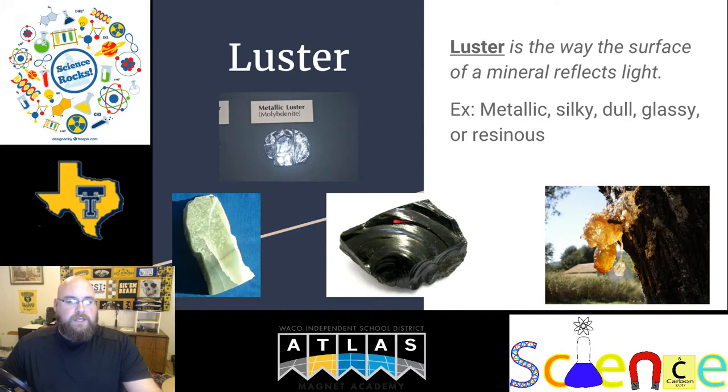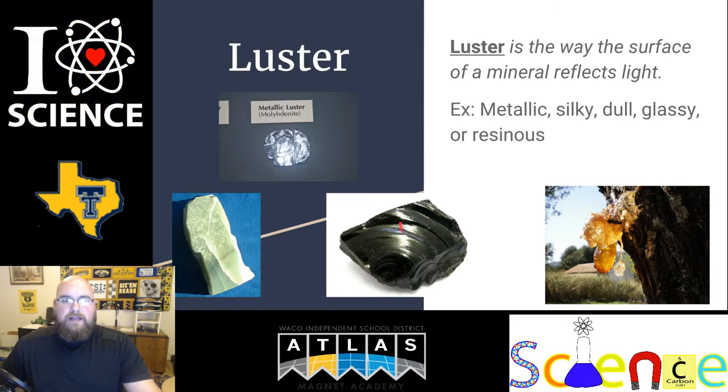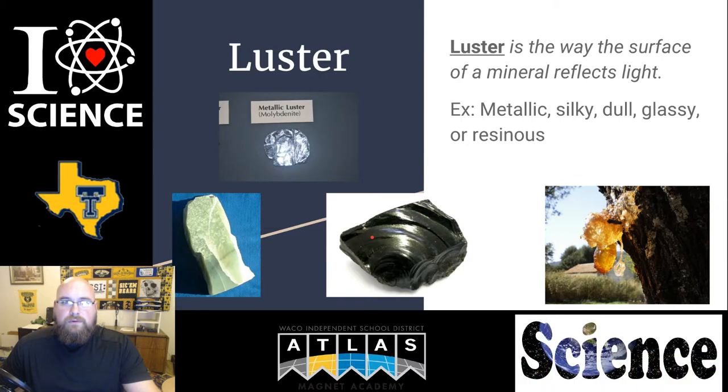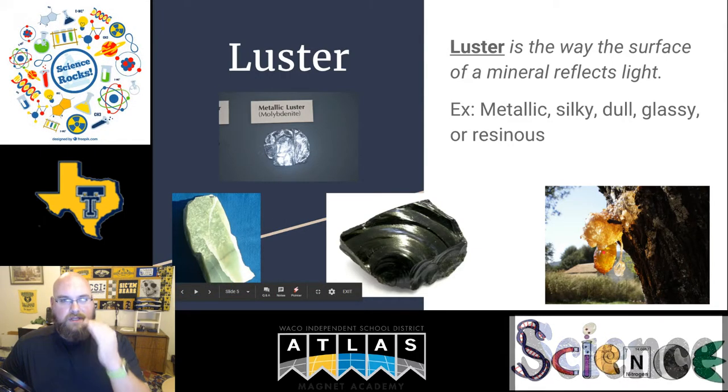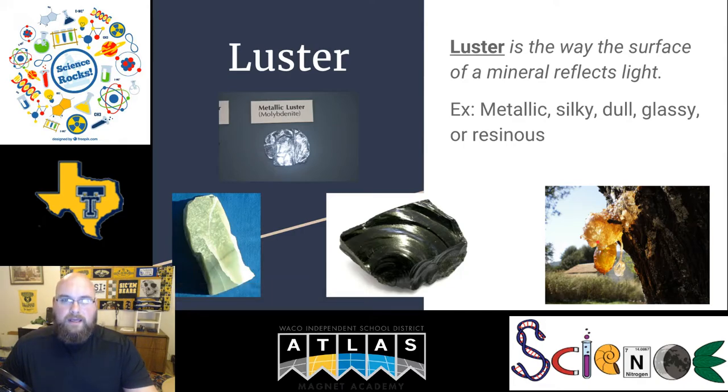In this middle picture, this would be an example of glassy. It will reflect at certain angles, but then at others we can either see through it or we can see the actual color of the substance. And then the last one, resinous, is like the amber made from trees. Kind of translucent, almost kind of milky in color or see-throughness. Opaque is a word that you may be familiar with, but resinous is going to look like this.